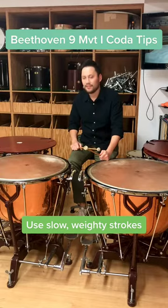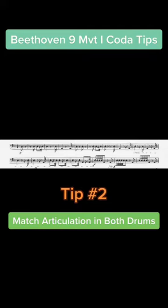For the second tip, the D will always speak pretty fast because of the size of the timpani. The lower A will always be somewhat slower to respond to the same stroke. A great way to think about this is imagine a splash cymbal versus a big crash cymbal — both are going to respond very differently. To help with this issue, you need to push through the lower chord drum a tiny bit more to keep that depth of sound, but get a little bit more bite. Be sure to relax and phrase more, starting at the forte section.